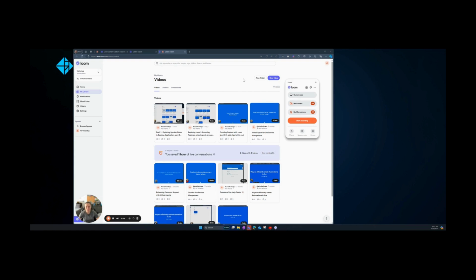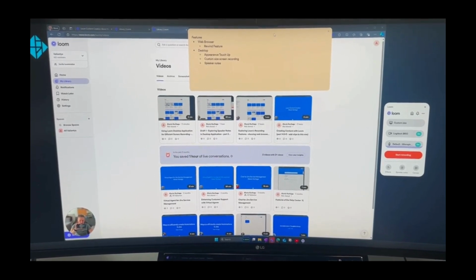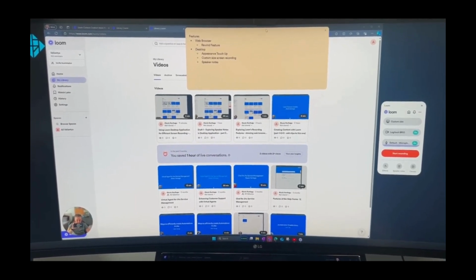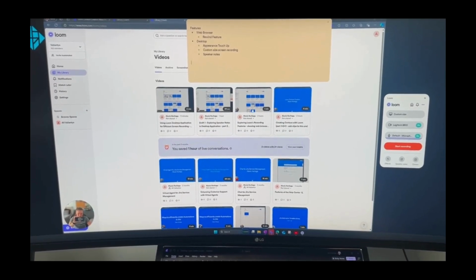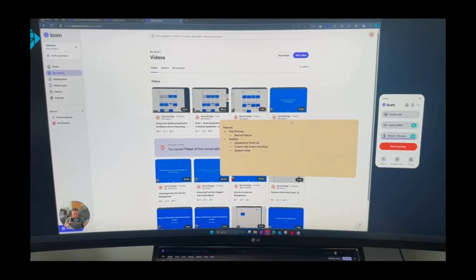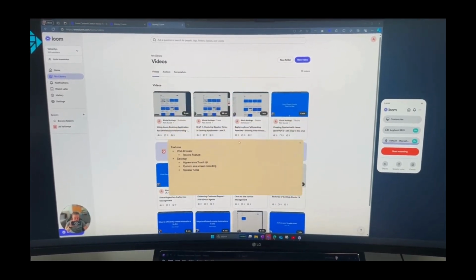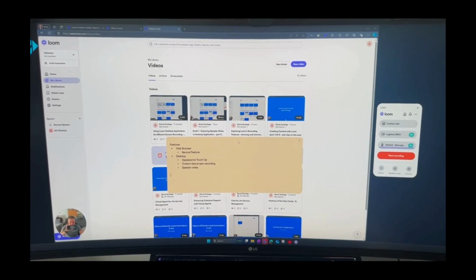While it's not the smoothest way to show content that's on a computer screen, let's take a look at how those speaker notes look. I am now using the Loom mobile app to record, so as we can see here, I have my speaker notes at the top of my screen, and when you saw me moving my mouse around with nothing going on, I was taking the speaker notes and dragging them all around. No matter where I dragged the speaker notes in the final video, they are not visible at all.